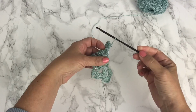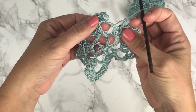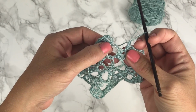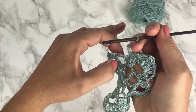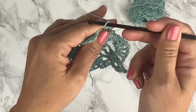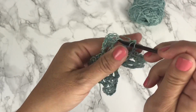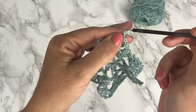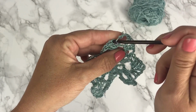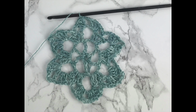We've come to the end of our motif, so we're now ready to finish the second half of the first repeat. Remember, we started in the center of that chain 4 space, so now we have to finish the other half, which is 2 double crochet, chain 1, double crochet, chain 1, double crochet, chain 3, and slip stitch to the 3rd chain at the beginning of the round to join. And that's how you create one of the motifs without joining.